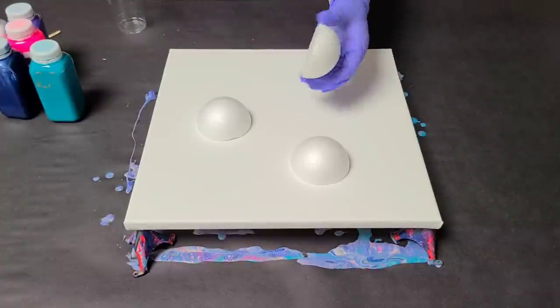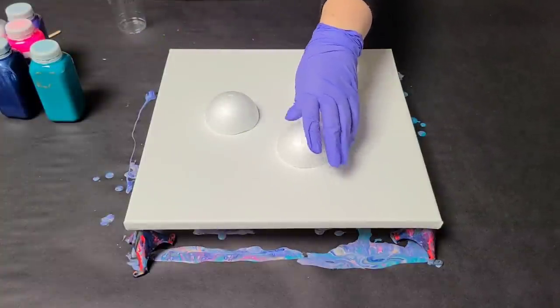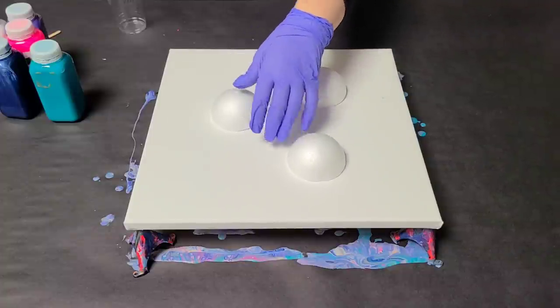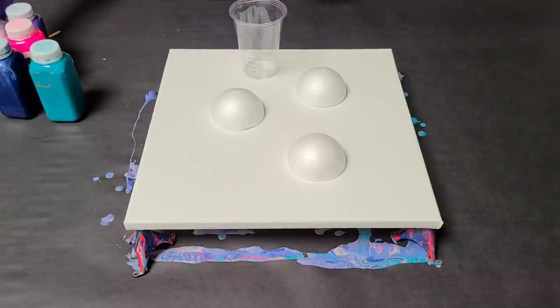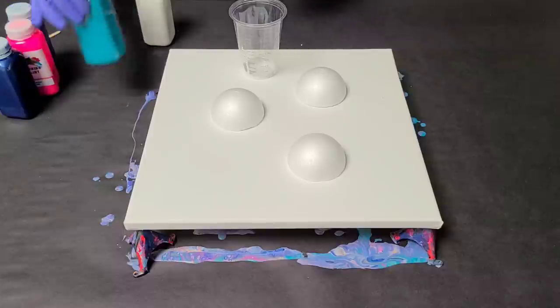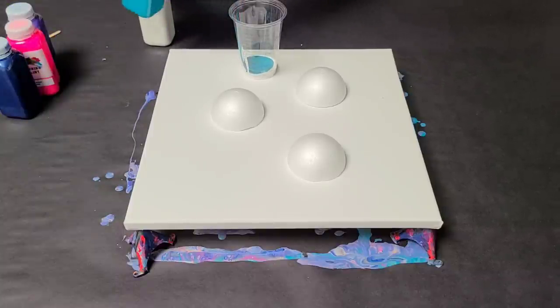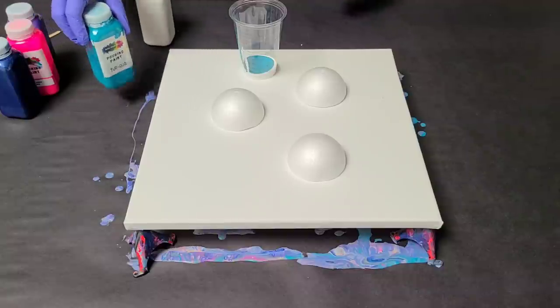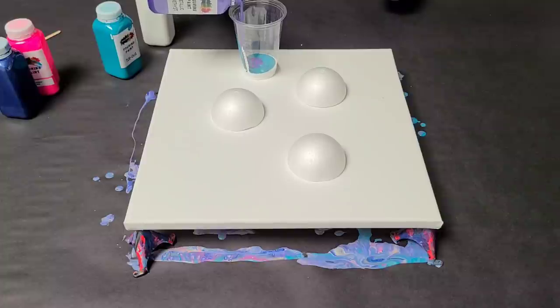So I got these foam half balls from the dollar store, and I thought it would be kind of cool to pour over them and create a really fun and unique tree ring piece, essentially. So I'm gonna use kind of unicorn colors. So I've got white, turquoise, and these are Mixed Media Girl pouring paints. They're ready to go right out of the bottle.